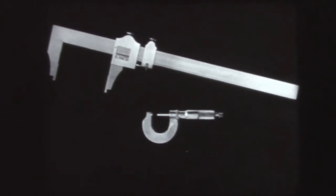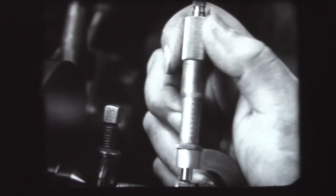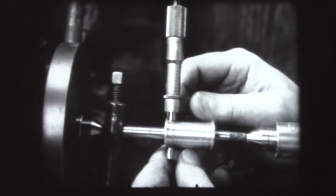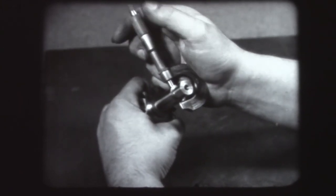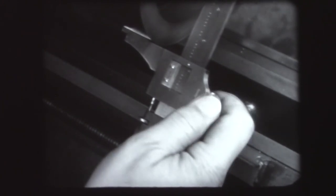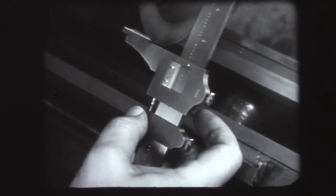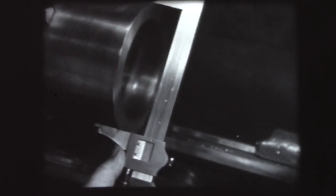We have seen two types of measuring instruments which employ the Vernier principle. The Vernier scale on the micrometer makes it possible to divide each thimble scale division into ten parts, extending measurement capability to within a tenth of a thousandth of an inch. Great care must be employed in using the Vernier micrometer to attain the precision of which it is capable. The Vernier micrometer must be kept clean and free from rust and corrosion, and the Vernier caliper must be handled with care, since there is no way of making any simple adjustment for wear and misuse. The only way to treat fine tools is to give them the careful handling and good care they deserve.